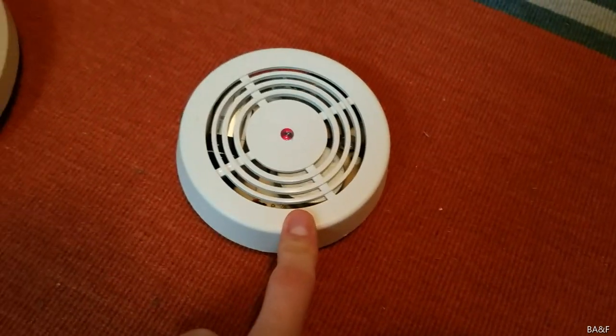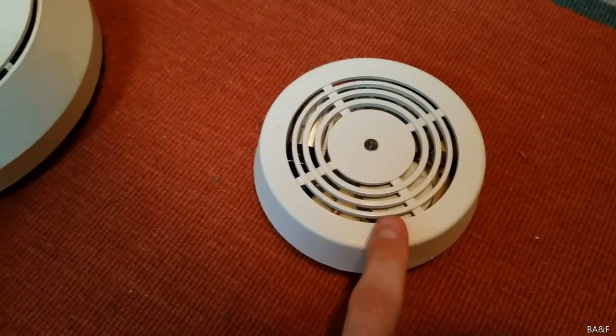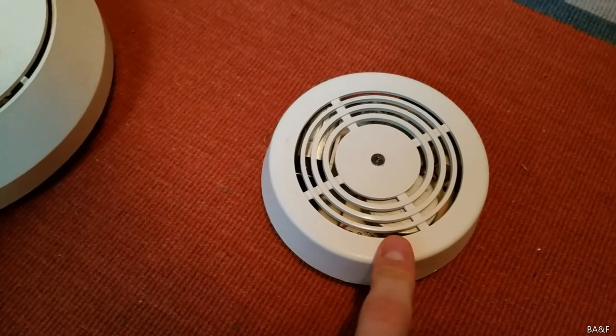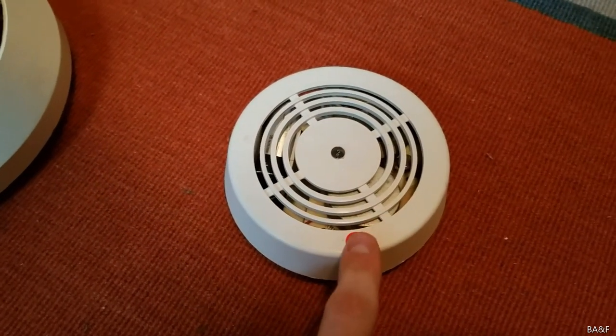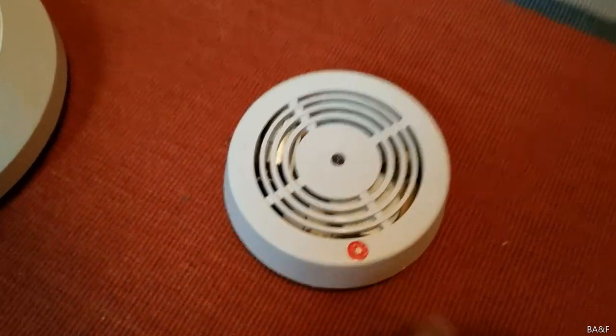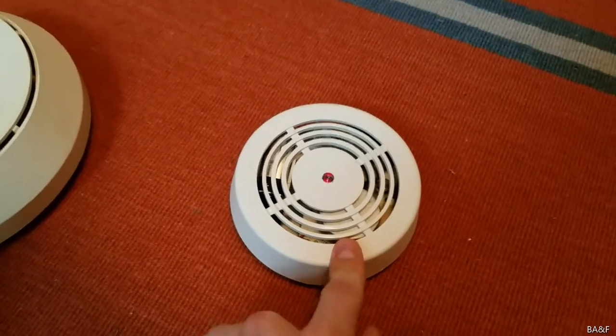All right. Put it back in. Okay. Now let's give it a test. Yeah, it sounds just like Nathaniel's. Same weird, low-pitched, continuous piezo. And the LED is lit continuously when it's sounding. Weird. This is such a weird detector. I love it.